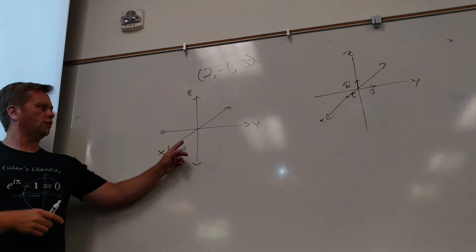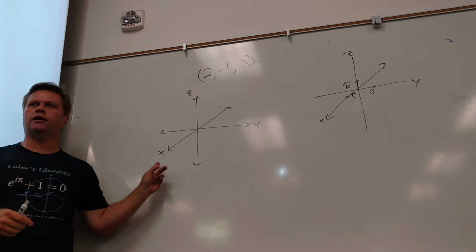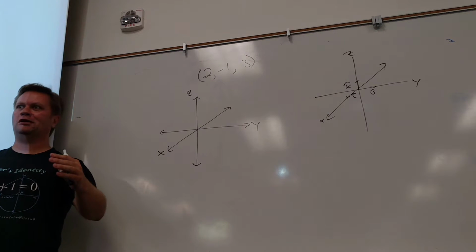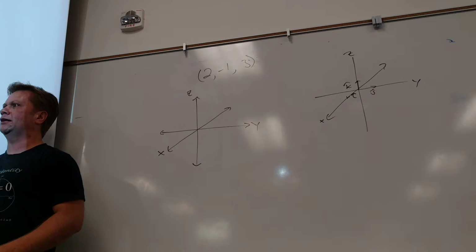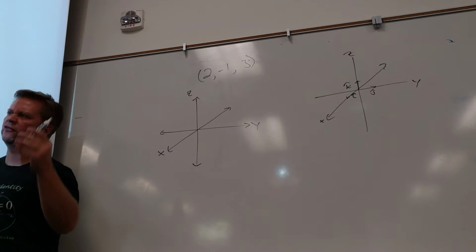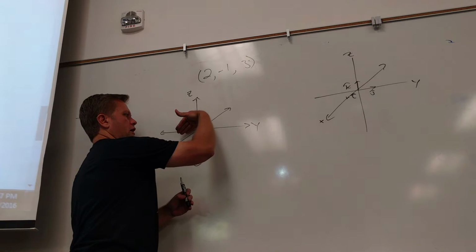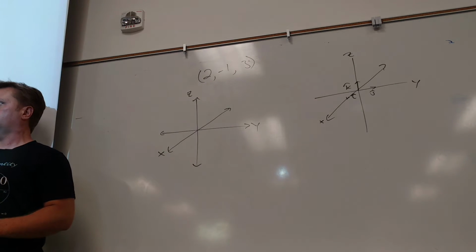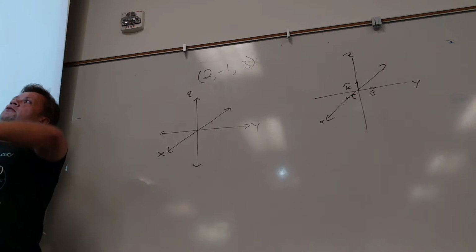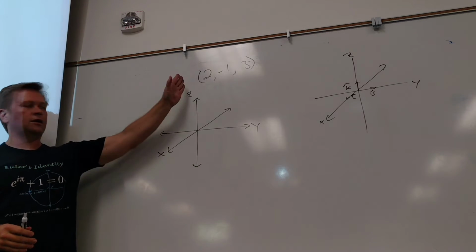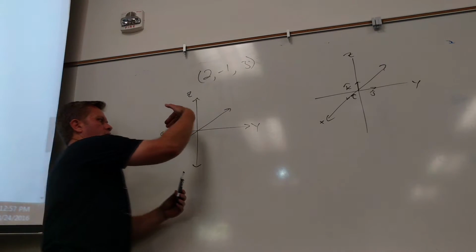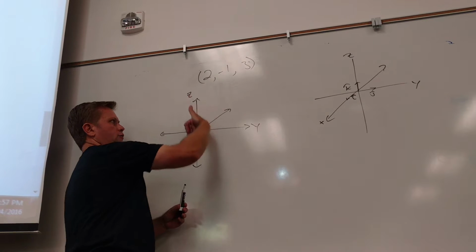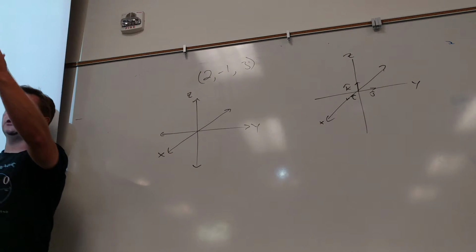So one reason why I don't put x here and y there is there's something called the right-hand rule. There's actually a left-hand rule and right-hand rule for various things. In physics, it has to do with force on an electron, possibly, in a magnetic field, stuff like that. But if I put my x along there and I curl in the direction of y, my thumb will point in the resultant direction. So the z's got to be up that way. So if I put my hand along the x-axis and curl it in the direction of the y-axis, then my thumb points in the direction that I should put the positive part of the z-axis.